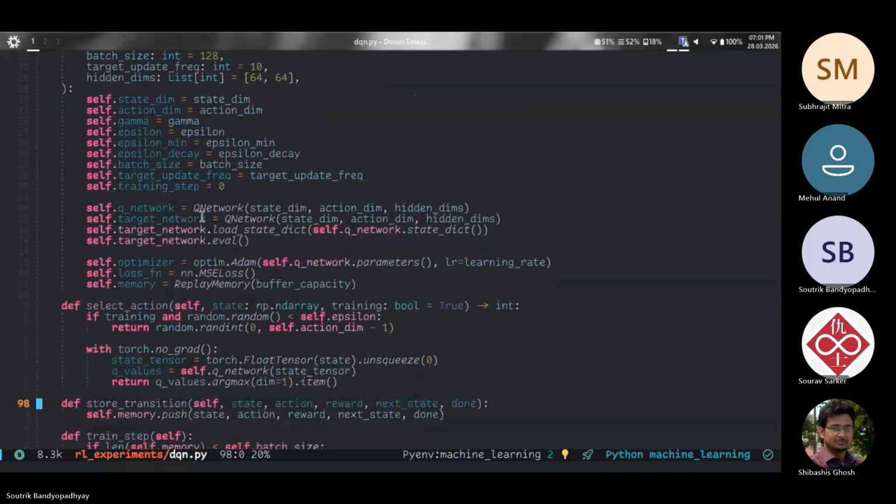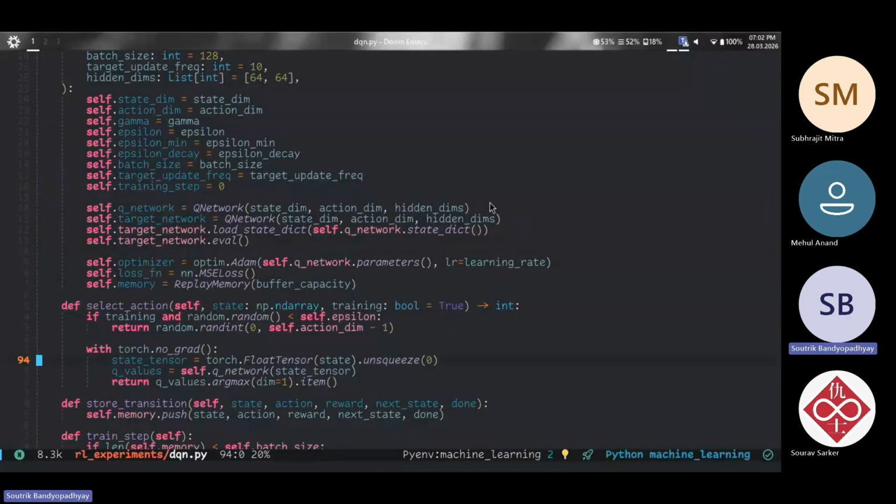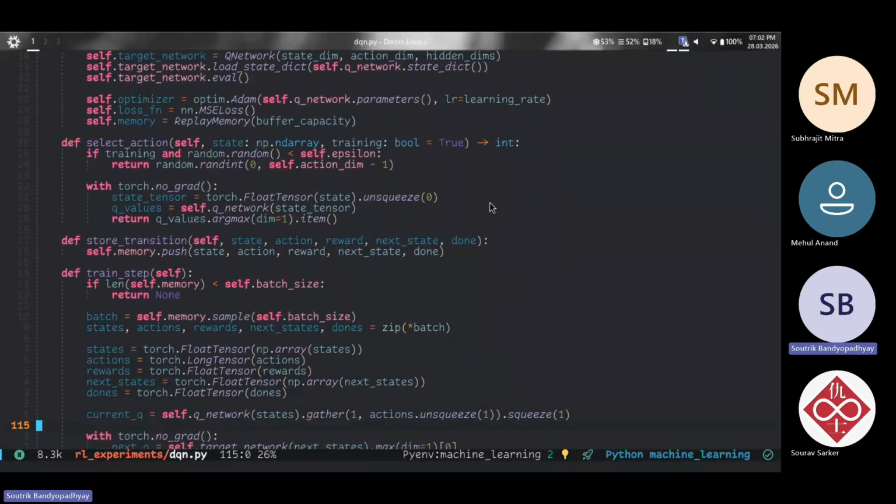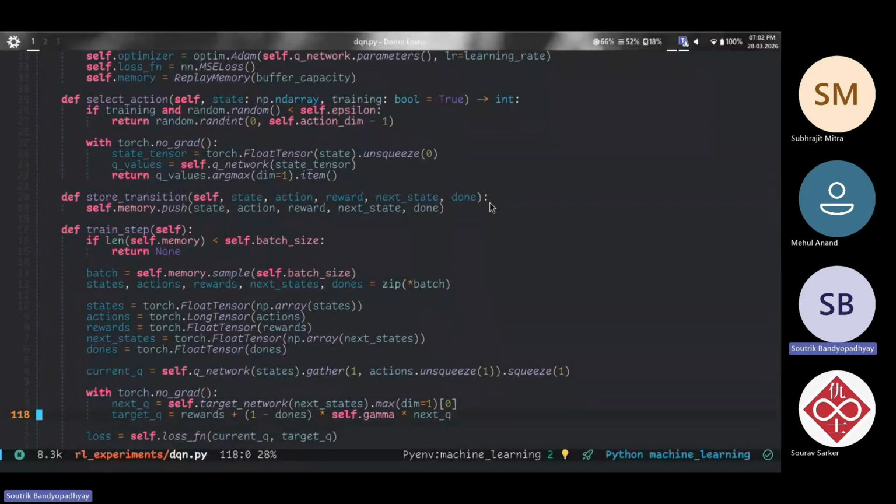There are, for some reasons which I won't go into right now, if there are questions, I would definitely look into it, two Q networks which are trying to learn the same Q function, right? The challenge with the present scenario, so let me just go through the training example, and then we can talk about it.